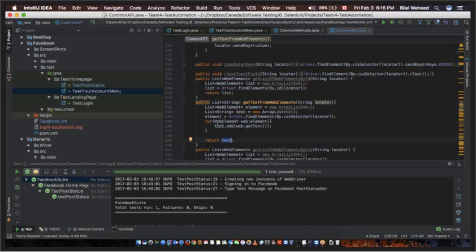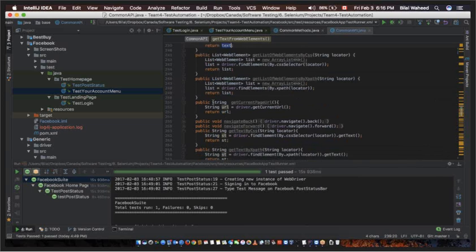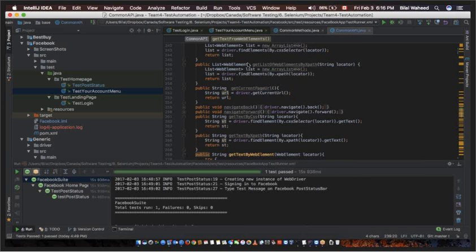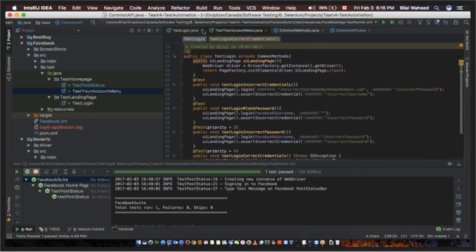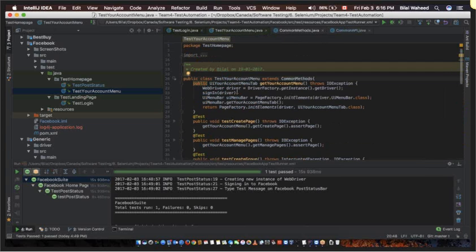This is where I'm returning the text. Inside the method, I'm creating this list, and at the end returning it. So when I call this method, at the end I would have access to whatever is returned over here. But if I were to say void over here, then I'm not expecting anything at the end. So basically, we're returning the future page, not the existing page where we log in, right? Yes. Okay.